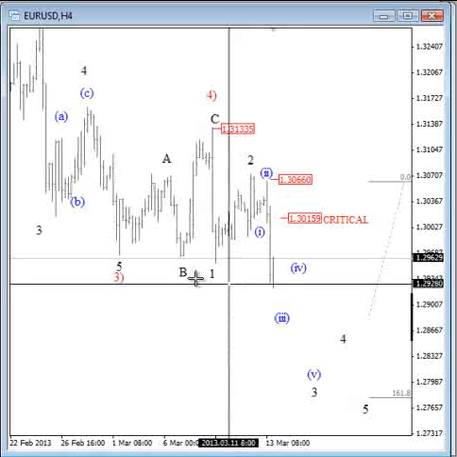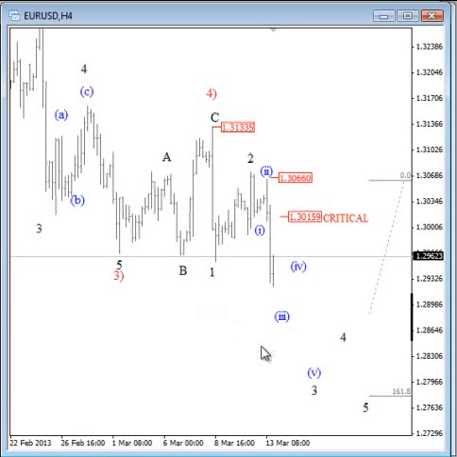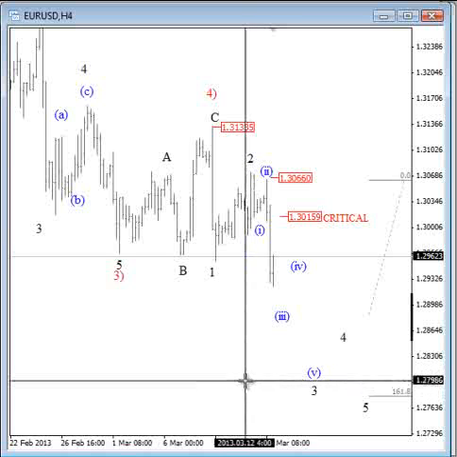Okay, so I'm really curious to see if today's close price will be beneath this triple bottom or not. If we see maybe a sell-off into the US close, then I would be quite confident in this wave count and would be expecting deeper levels within black wave 3, possibly down to the 1.28 level.